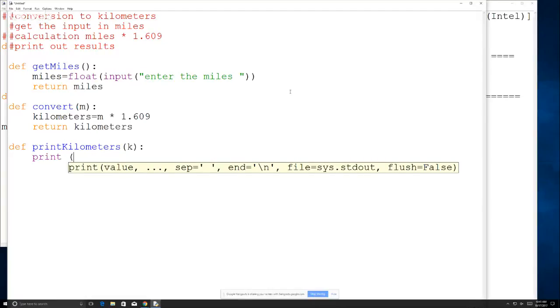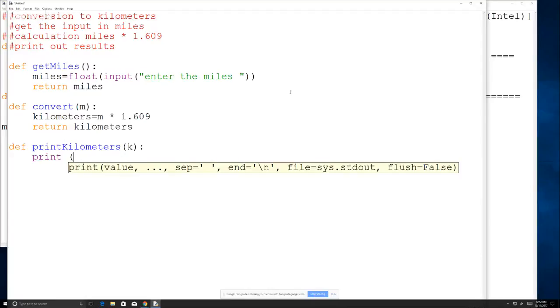So all this function knows, all that Python knows is that it's requiring a parameter. It doesn't know what that parameter is. Okay. You're just telling it basically, go look someplace else for this thing. Well, when we call this function, if we call it without passing a parameter, it will complain.